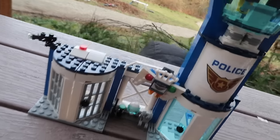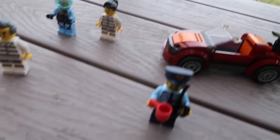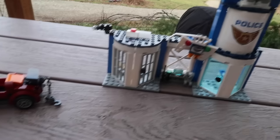All right, everyone, we are finished with the set here. This set is exceptionally neat. I really like it. We have a motorcycle. Where's Axel?